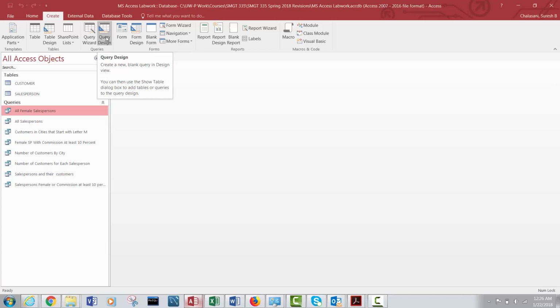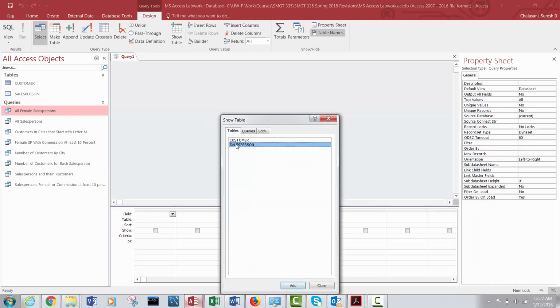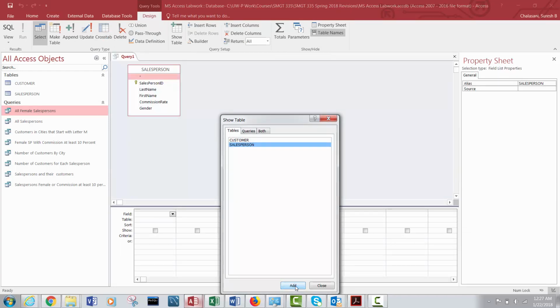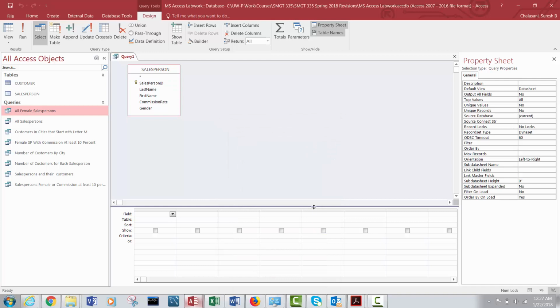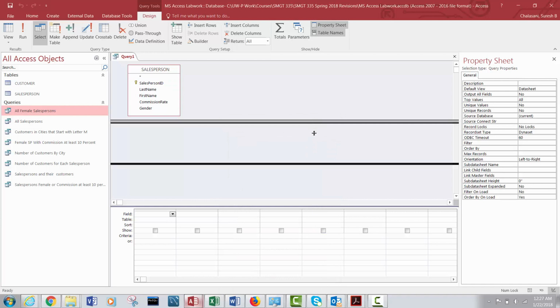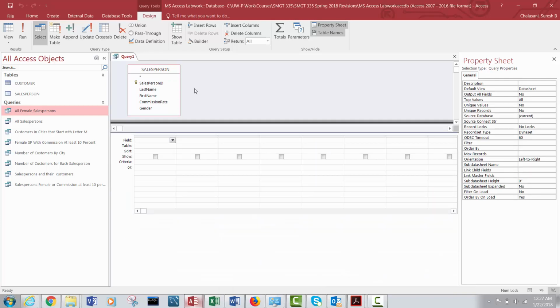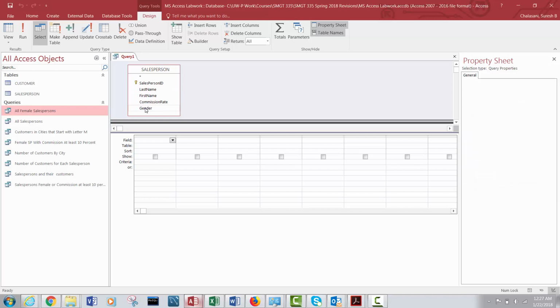We can do that using a very simple, straightforward query. Go to query design, select salesperson, add, and close.